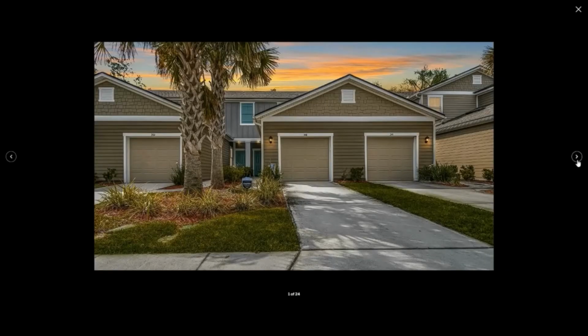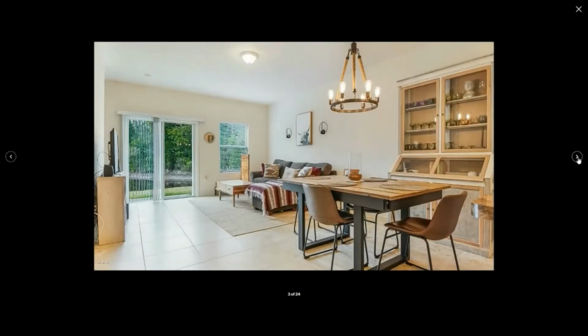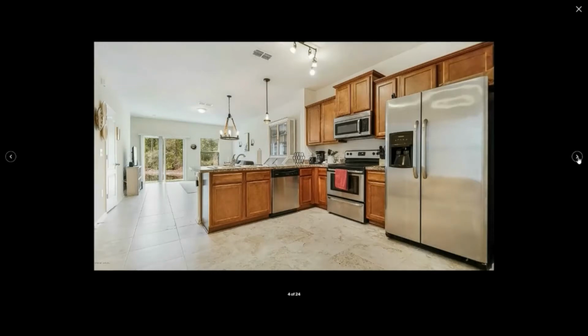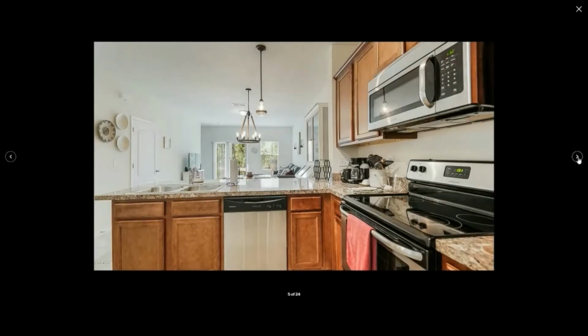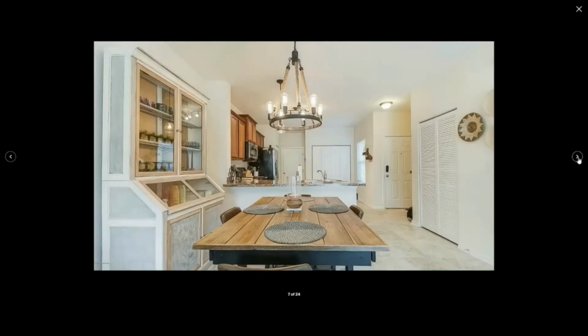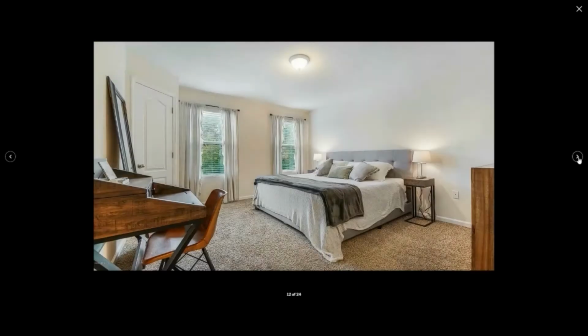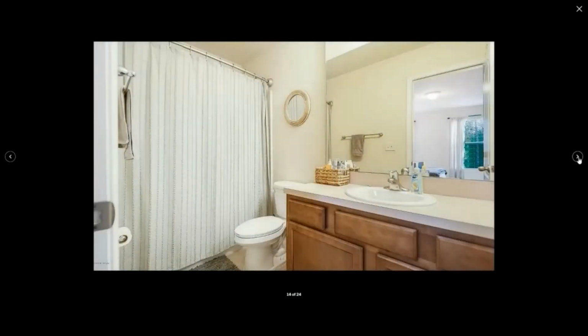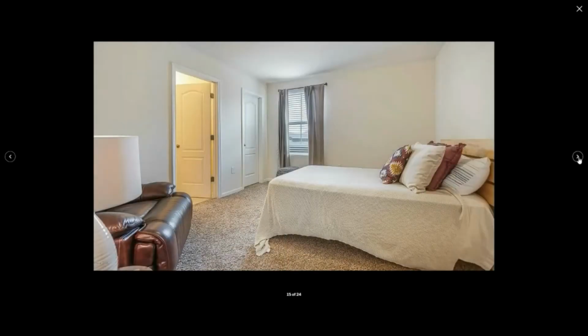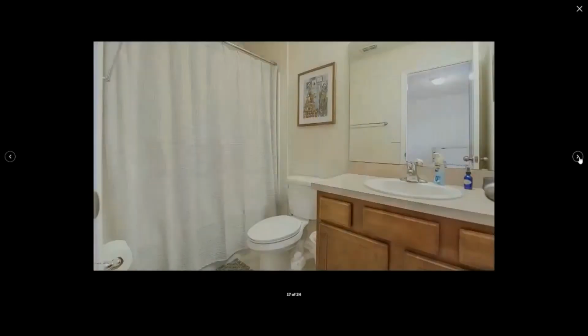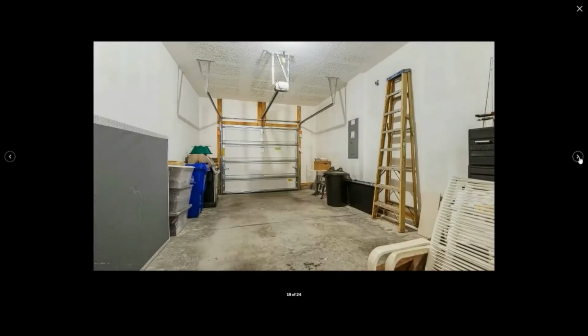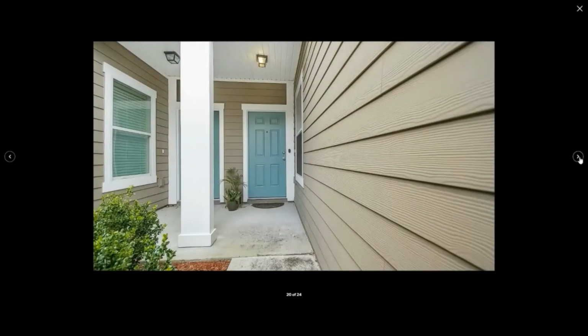So the property I bought, guys, in Jacksonville, Florida is this one. As you can see, it's a nice townhome, brand new, and you know, it has some decent upgrades, as you can see. And this is the house that I am renting right now for $1,400, but I think that I might increase the rent next year. Really nice.